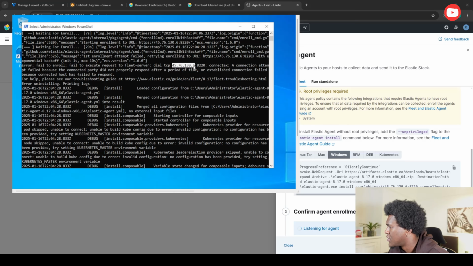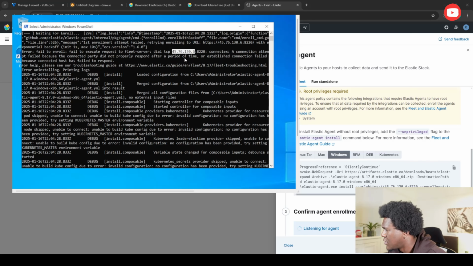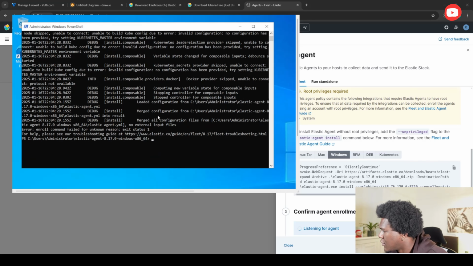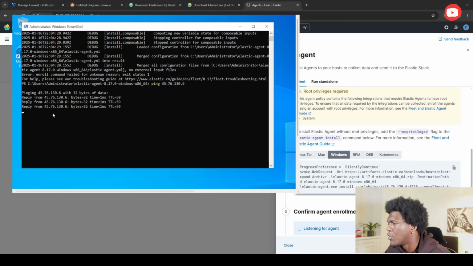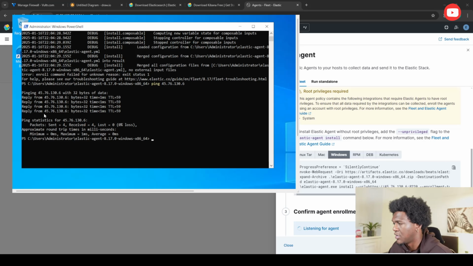Let's try pinging the Fleet server. Let's see if that's active. Yeah, we got connection to it. As you can see, we got connection, so that's okay. So what could be the problem?